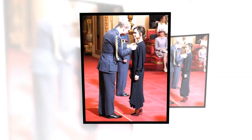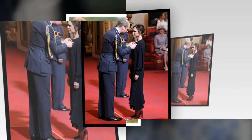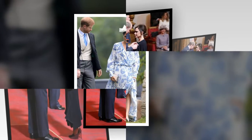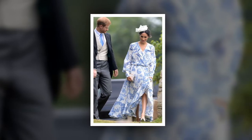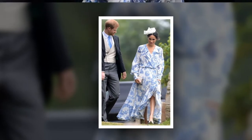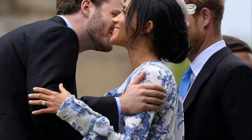The nation goes bananas for Meghan's fruit loaf recipe. Searches for the Duchess's baked treats soared after she whipped it up for farmers in Australia. She delighted her hosts by whipping up a loaf of banana bread last week, and it seems Meghan's recipe is already taking the UK by storm, with shoppers flocking to try the dish at home.